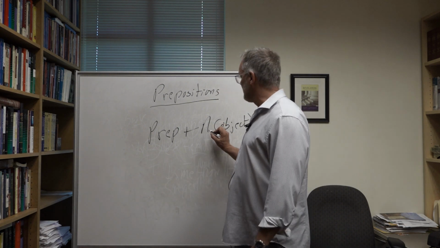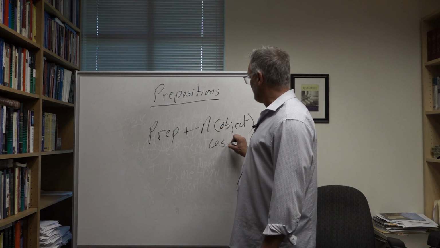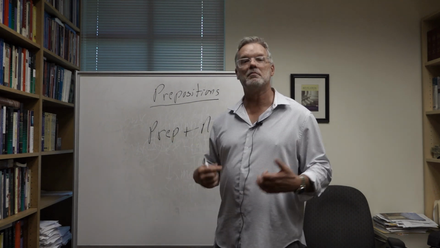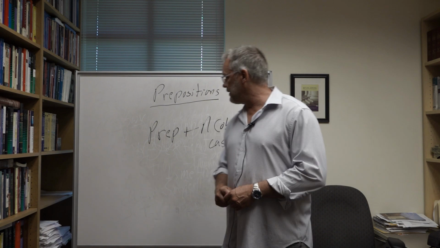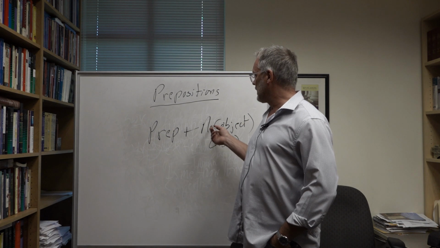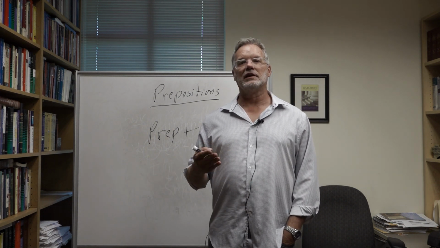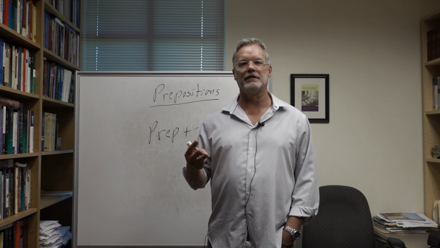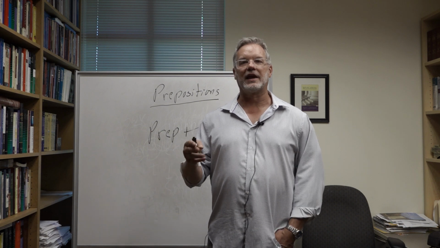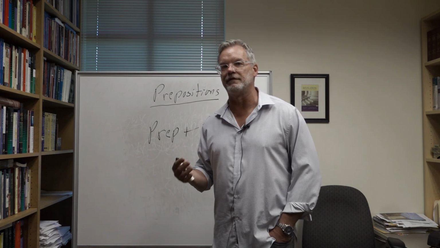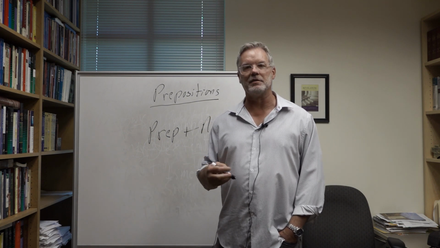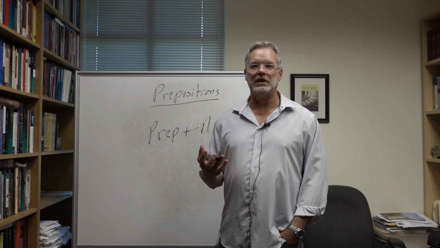And the thing is that the noun will occur in a specific case or cases with certain prepositions. And the tricky thing in Greek is that some prepositions can occur with nouns in at least 3 cases: genitive, dative, and accusative. Usually nominative and vocative, we're not considering that. But the 3 other cases, genitive, dative, and accusative, prepositions can occur with all 3, and that will usually influence the meaning of how you translate the preposition and the meaning of the preposition.